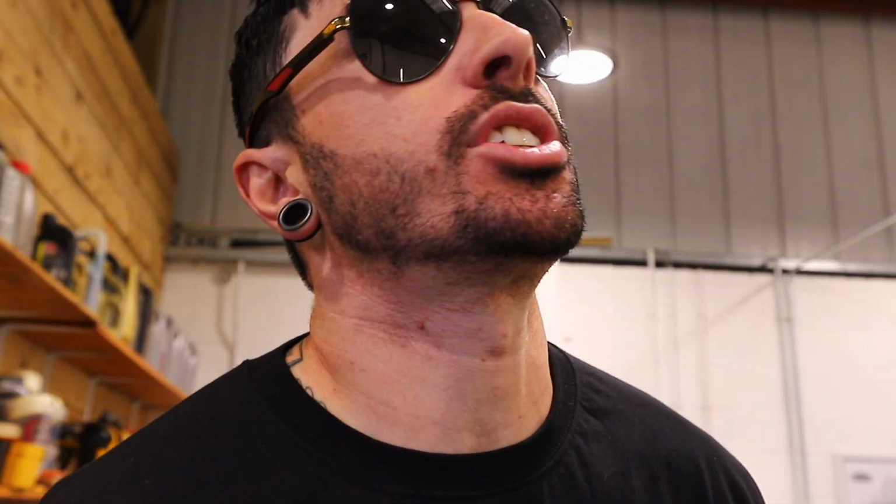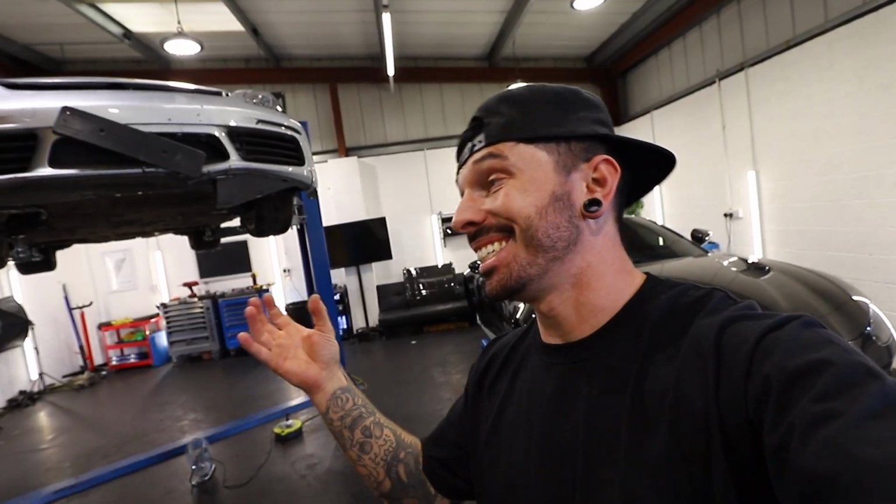Well, because it would have cost a lot more to paint than just a bonnet and a bumper. And besides, wrap gives you the flexibility to be able to change the colour of the car whenever you like. Well, you can't wrap over fresh paint, and whatever colour is in that box, well, I just don't like it. Don't worry. It is not fresh paint. This car has sat here for a while now, just like the Range Rover did before I wrapped that, just like the RS5 did before I wrapped that, and just like the Golf R did before I wrapped that.